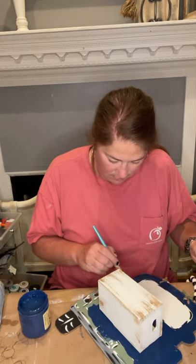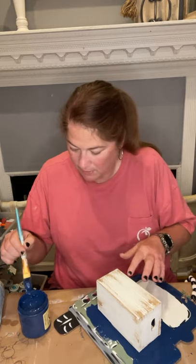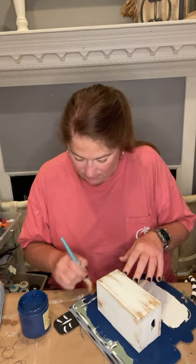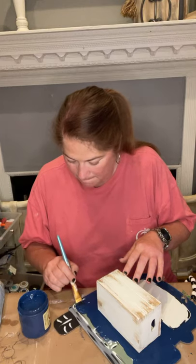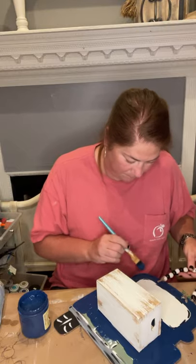Okay, we're just covering up that green. And y'all, that's the beauty of these little wood pieces. You can paint it back. Like if I want to go back to this green, which I really love, it's like the moss color in the Waverly chalk paint. We just paint it back green.